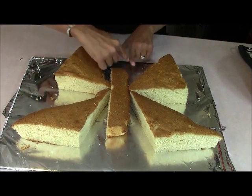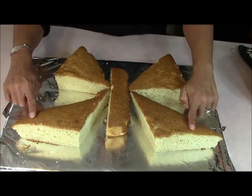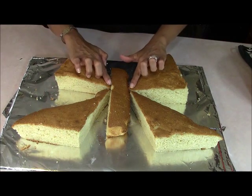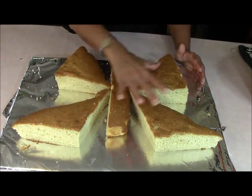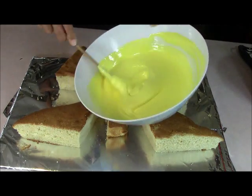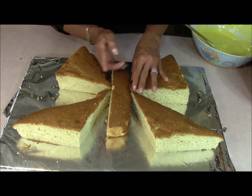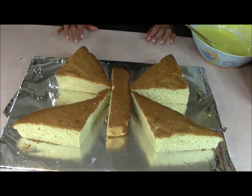So here's our cake. Remember I cut off that strip — that was the body. Then I cut the next piece diagonally and I got four pieces: two pieces are big, we're going to name those piece B and piece B; the two small pieces are piece A and piece A. You want the A pieces to go on the bottom with the peak in towards the body, and the B pieces go on top for the bigger wings. You can see it already take form. Now I'm going to get my frosting and use a spatula to paint it lightly — almost like we're gluing the pieces together.